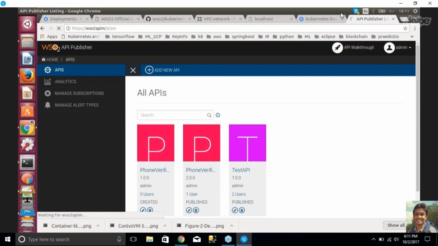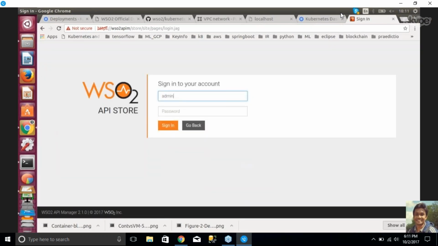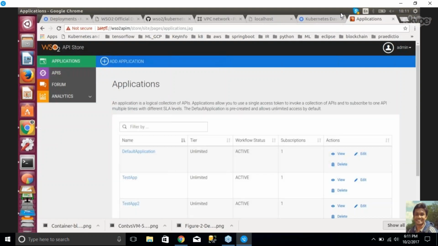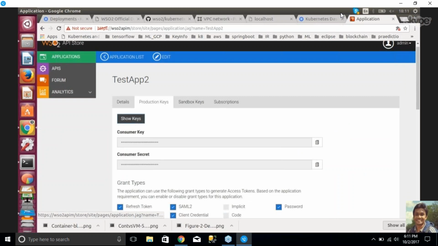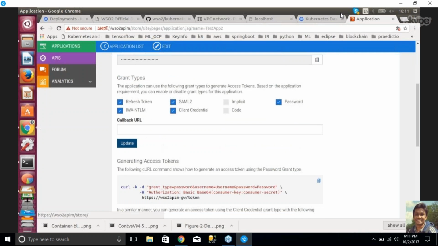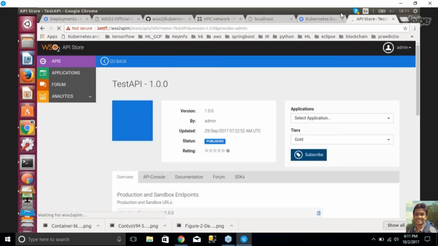You can similarly go to the developer portal or the store and log in. And if you need to get this test API working, just to have a demonstration of how it works, you get the production keys, generate them, and go to the test API.